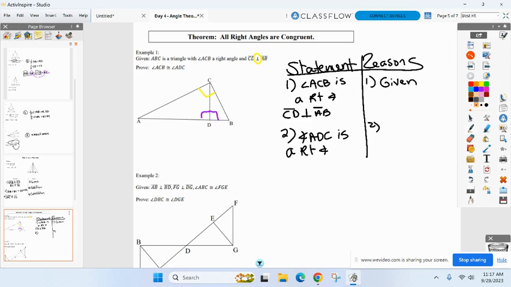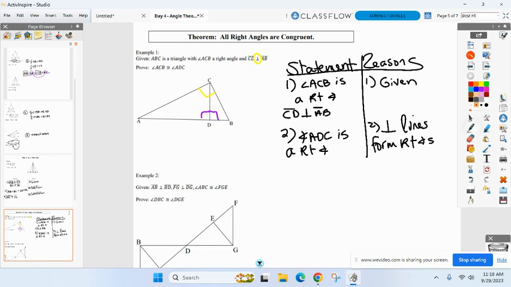Okay, why is that one a right angle? We've used this reason before. Josh loves the definition of perpendicular, which I'm fine with. I use something else in class, so I'm going to stay consistent, but definition of perpendicular, I'm not going to bat an eye at. I use perpendicular lines form right angles. But if you want to use definition of perpendicular, I'm fine.